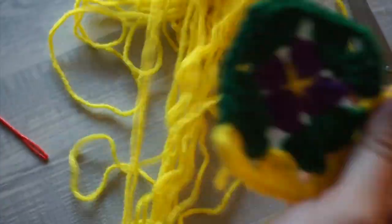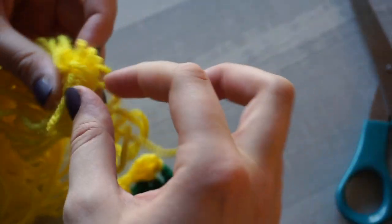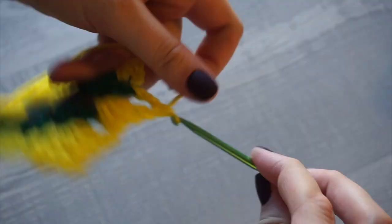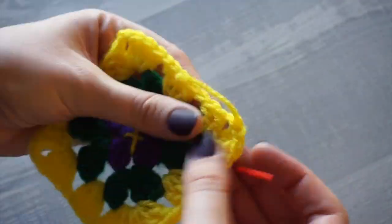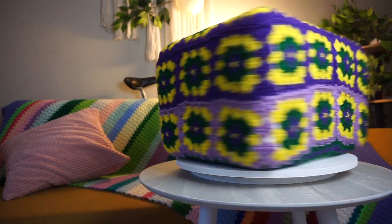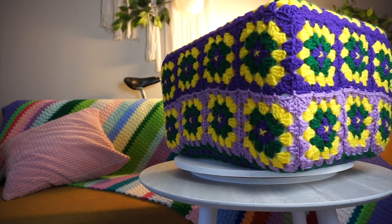We are crocheting, and we are crocheting, and time to untangle a knot in the yarn. And once again, we are on the super highway of speed crochet. That was me knocking over my water bottle. This little cat perch is definitely not strong enough for a person to sit on, but it's pretty enough to want to keep in my living room all the time.